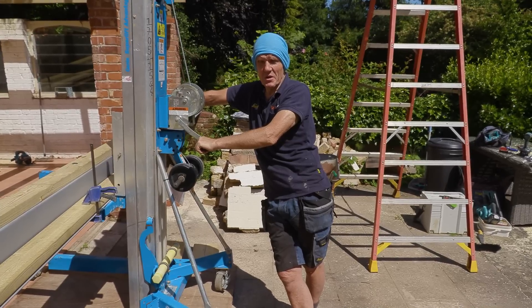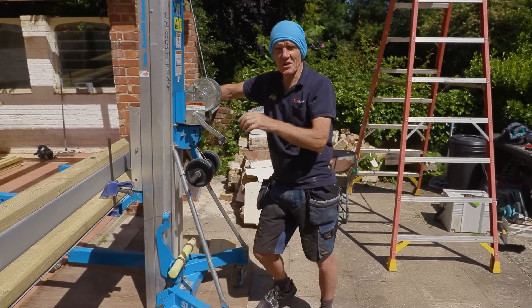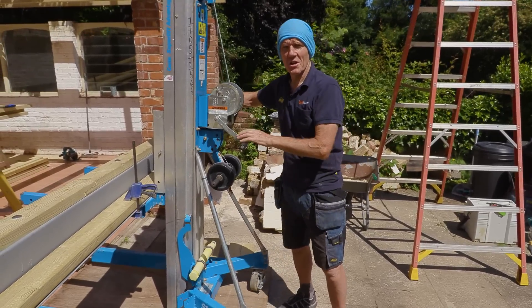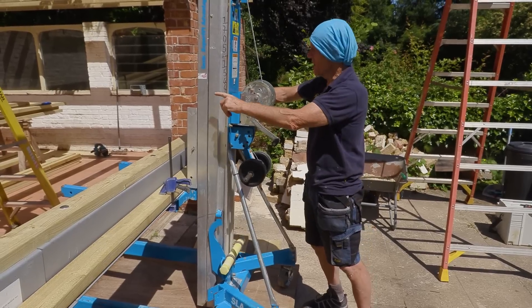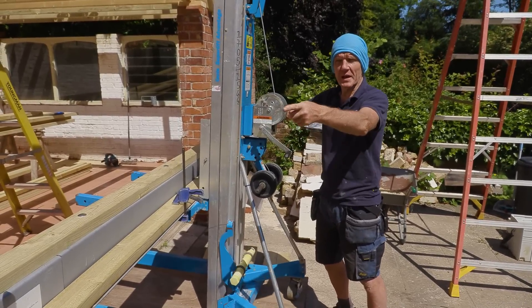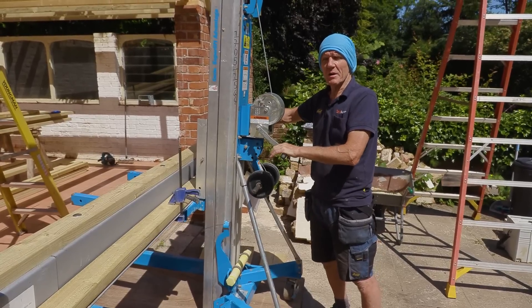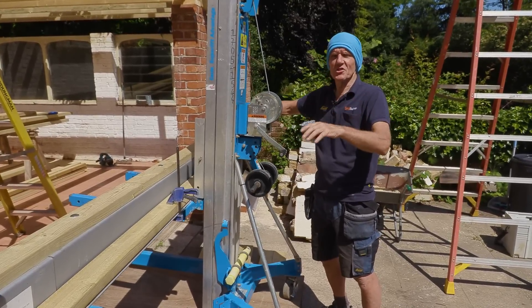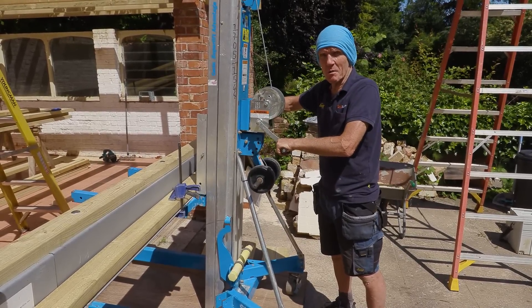The sensible thing to do when you're lifting a beam of this length is to have two genie lifts, one on each end, and coordinate the manoeuvre. But we've got to get this forward through this doorway, so even if we had another one there we'd hit a brick wall — that's why we're going to balance it. We've got it finely balanced now and we're just going to lift it gently. Do nothing in a hurry — that's my motto.